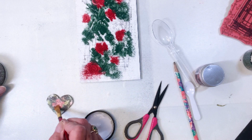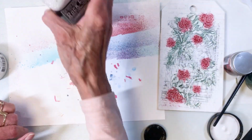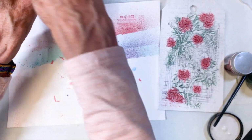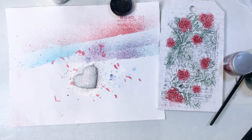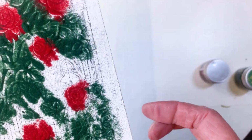So then the next thing I'm going to do is pull out Rock Candy Glitter. This stuff is just so sparkly and white and crystally. It's just really cool. So I dumped it on top of the heart, and then we'll tap it off. And then I've got this very sparkly heart.